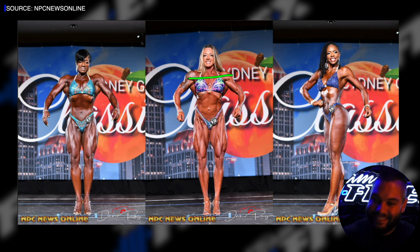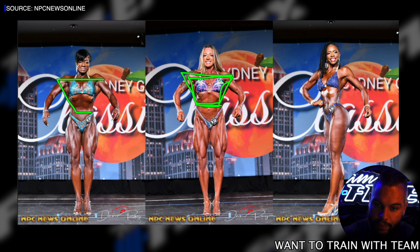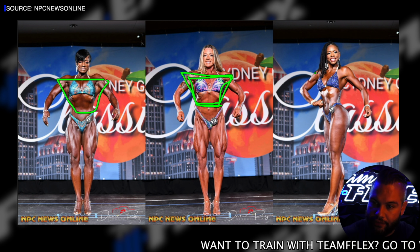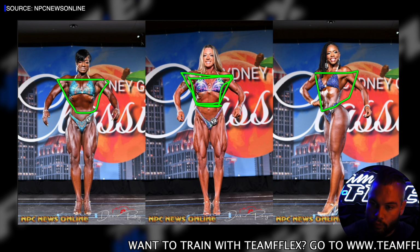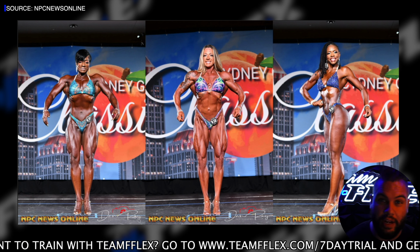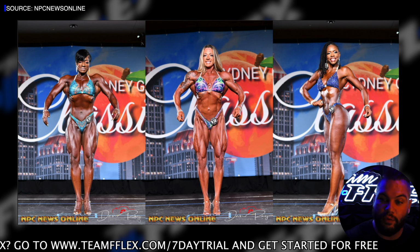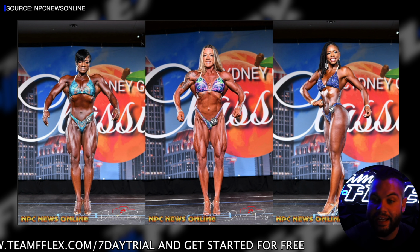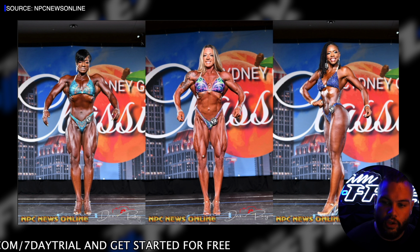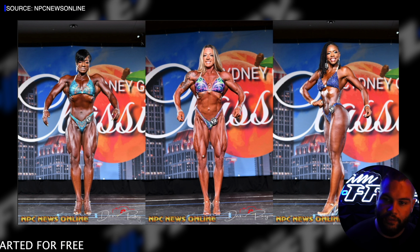It's this V taper shape that is really the key for figure. Really good, nice V tapers from all the athletes on stage. It's the width of the shoulders, tapers in at the waist, and boom, that's your figure division right there. Figure is up, down, left, and right symmetrical. You really got to have a lot of muscle, and you also got to have the symmetry. So the left quad has to match the right quad, and the right shoulder has to match the left shoulder, and those shoulders got to match the quads. So to speak, every muscle in your body basically has to be super symmetrical, super developed, and on point.